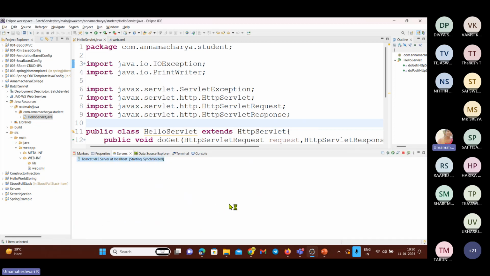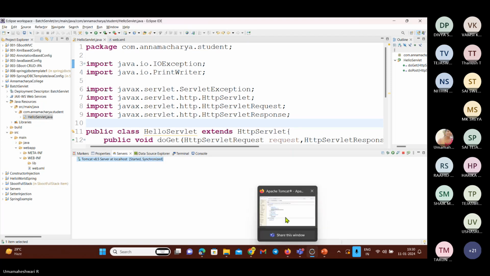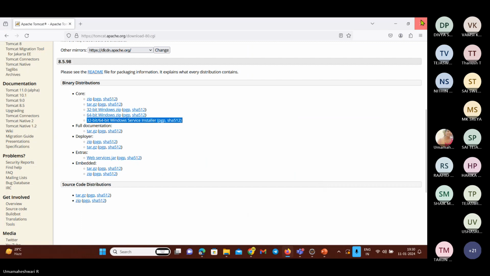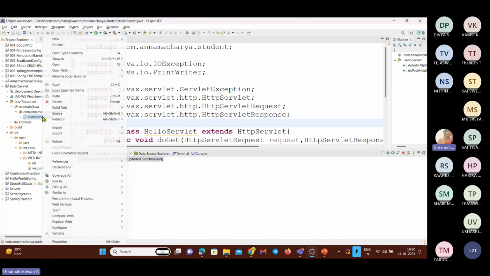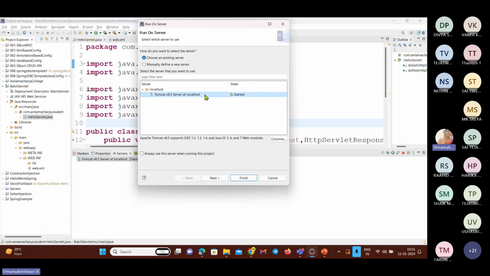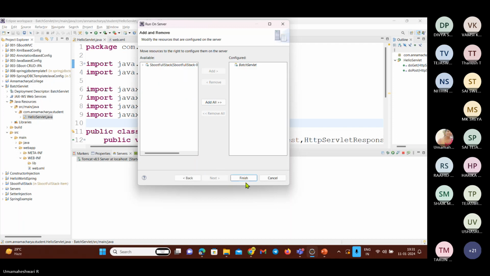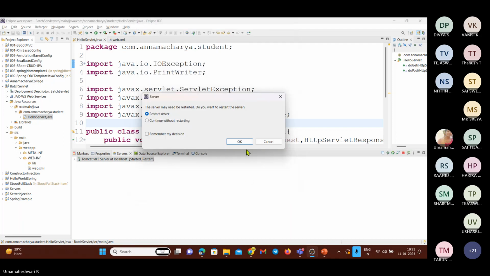So the server is started and the program is executing. So let me run this program. Run on server. Select the server. Click on next and finish.